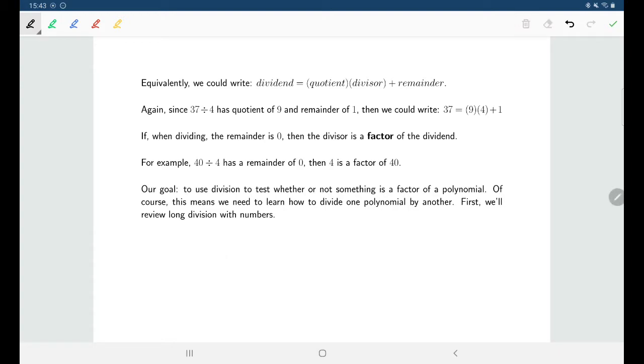And we're going to look at the same sort of ideas extended to polynomials, that for polynomials divided by polynomials, you could rewrite them as your one polynomial is equal to your other polynomial that you were dividing by times that quotient plus whatever the remainder is that's left over. And it would be true for polynomials as it was for numbers, that if you don't have a remainder, then whatever you were dividing by must have been a factor.